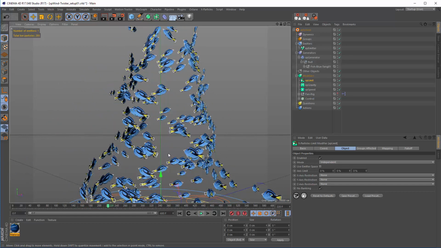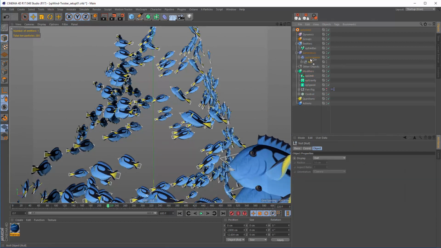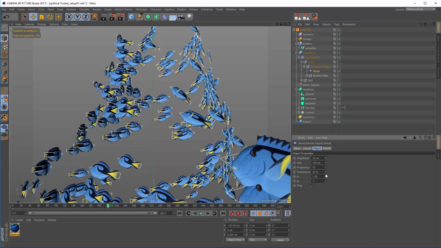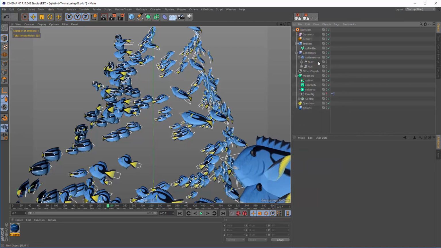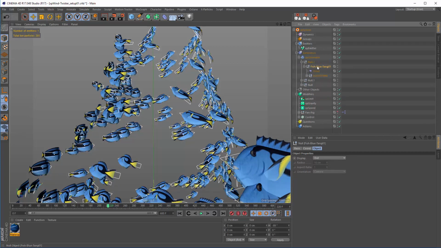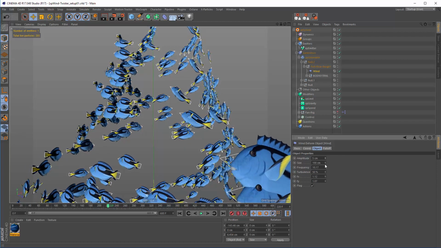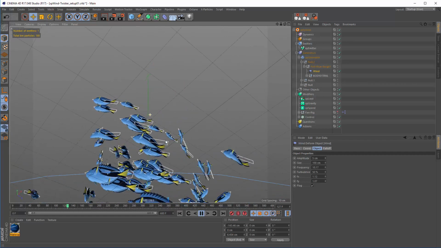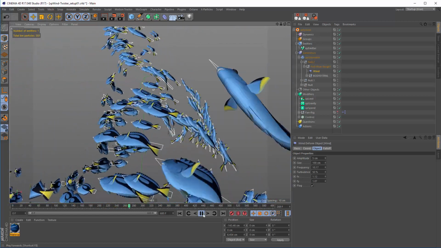All right. And the only thing that's missing is a little bit of randomization, because they all swim the same. So let's just duplicate our fish. And let's go to the wind modifier and change the axis over here and a little bit of the amplitude and the frequency. And let's just create another one. And the XP generator is using randomly from those fishes. So here we can use this as well. A little bit of frequency change, the amplitude down. So now you should have a nice randomization on the fish school over here. All right, and that's basically how you create a fish school with our twister.